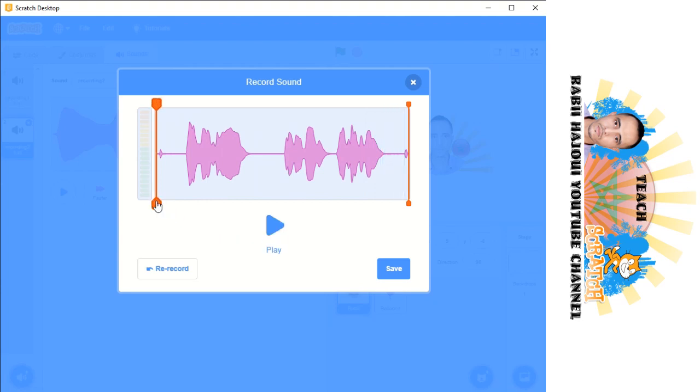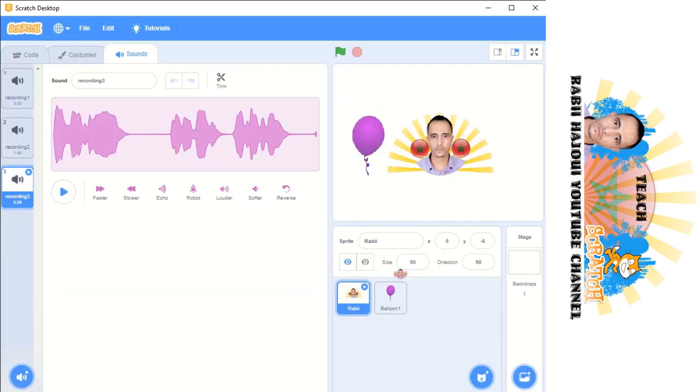As you can see here, we have the void in this place, and also I'm going to hit save. Now I have 3 recordings. So this is the sound pane.